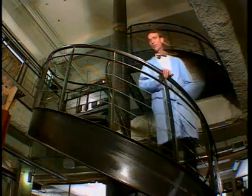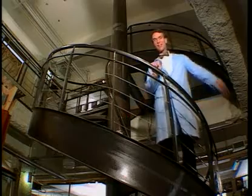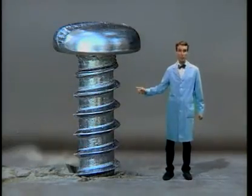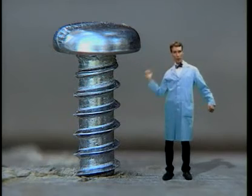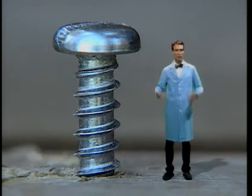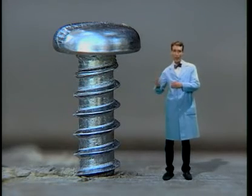And now, Bill Nye in A Scientist Descending a Staircase. A spiral staircase is a lot like a screw. To see why, first you have to get tiny. This is a screw. See how the thread wraps around? It's the same way a spiral staircase wraps around. A screw is a ramp wrapped around a rod.